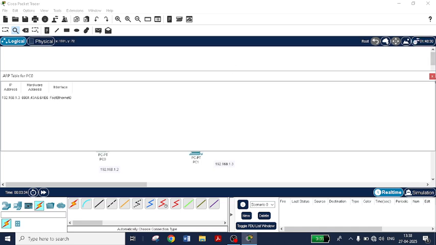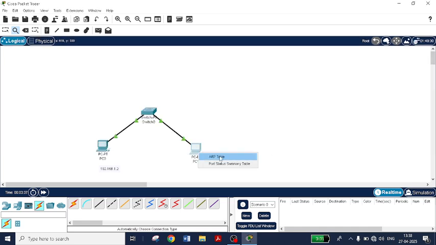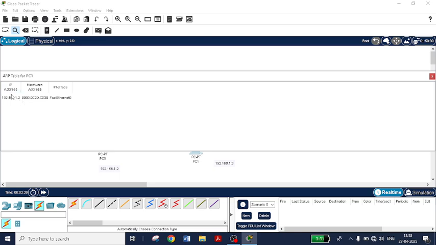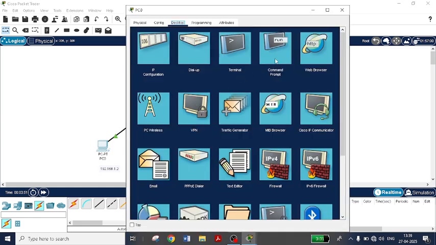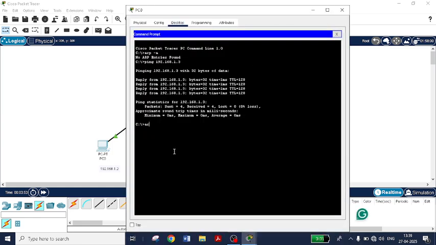Similarly, you can see the ARP table of PC1 also. It contains the IP address of PC0 and also its MAC address. So in this way, ARP works by fetching the MAC address from the IP address. You can even see the ARP table from the command prompt as I already told you: arp space -a. You can see the entries.